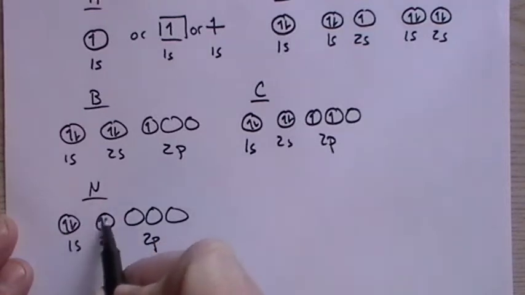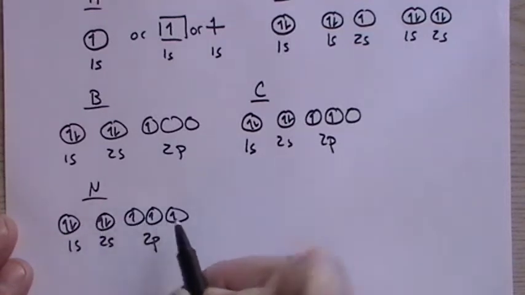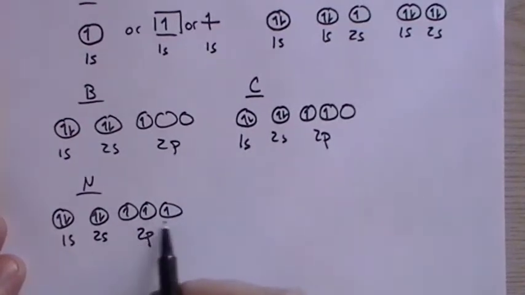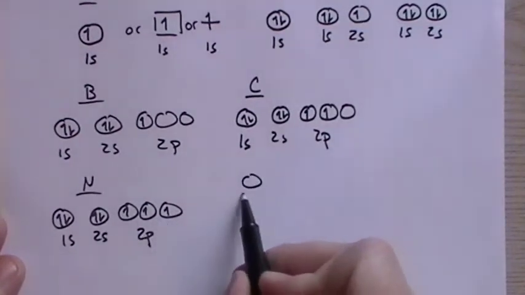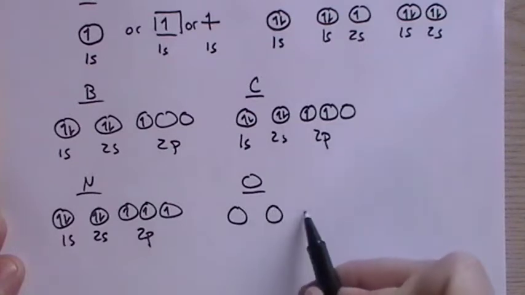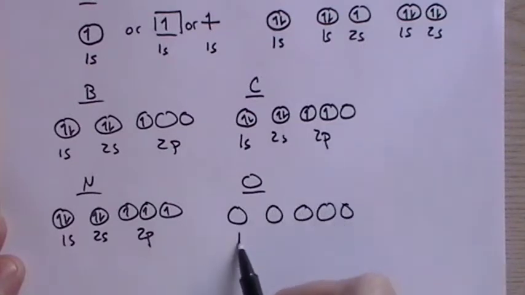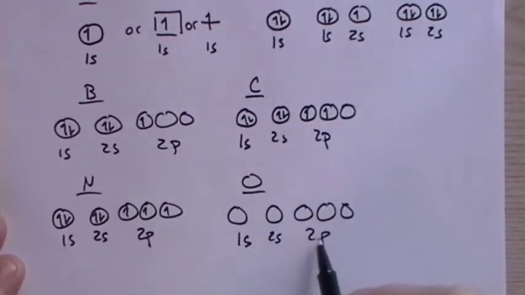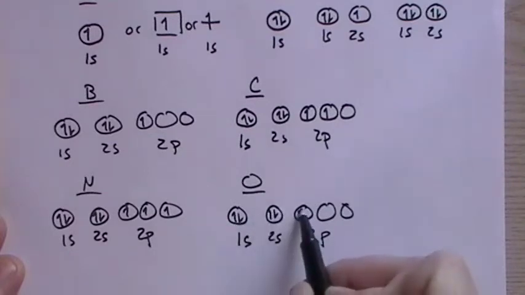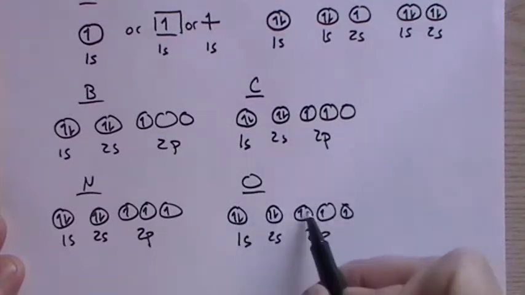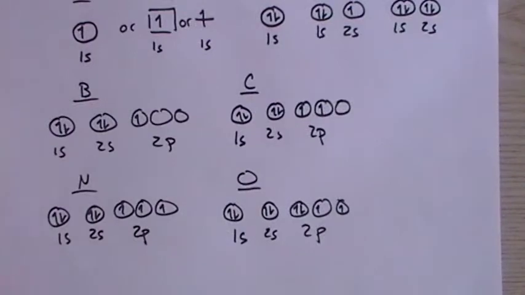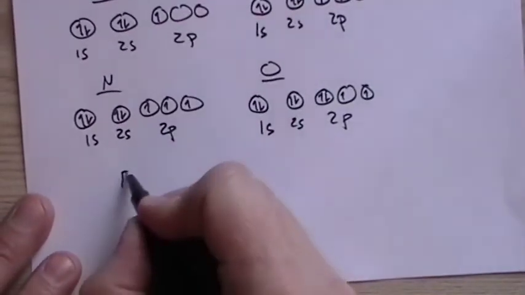One, two, three, four, five, six, seven. It has 7 electrons. Note all of these are unpaired. That's what will happen until there's no other choice but to pair them up, and that's what comes next. 1, 2, 3, 4, 5, 6, 7. There's 8 electrons though, so now we have to pair them up. And we keep going along that line.